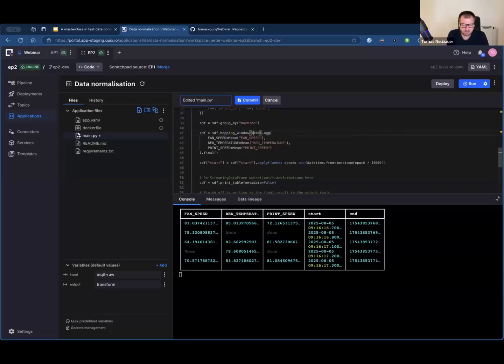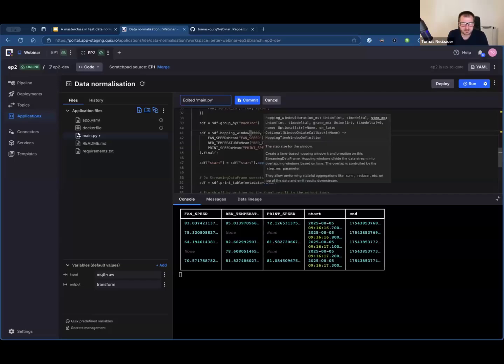And a hopping window has a useful feature where the window is not moving to the right every second or every 100 milliseconds, but it's a 1 second window moving 100 milliseconds every 100 millis. So it's like it's moving to the right.